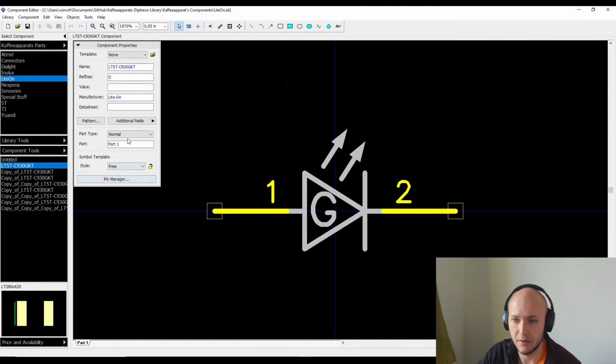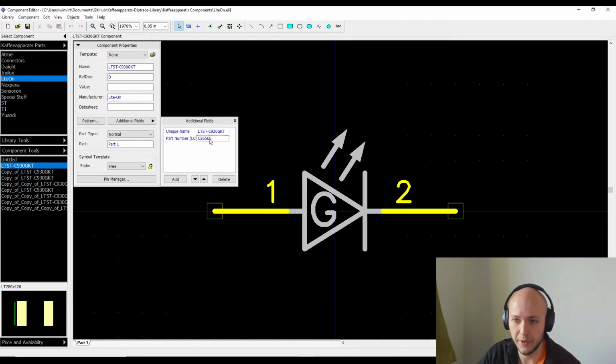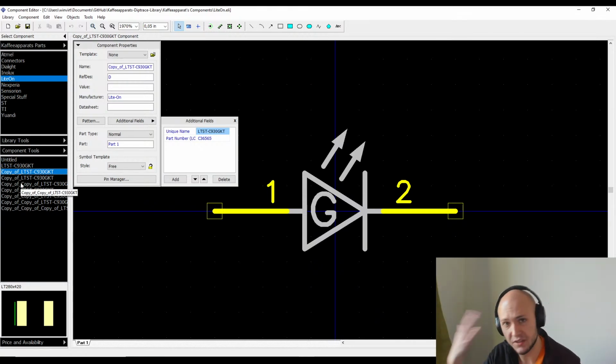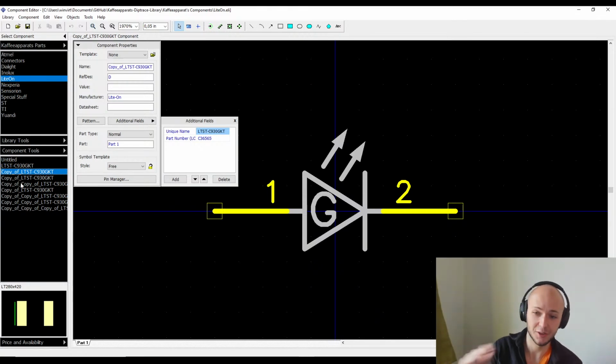Did we add the additional fields? We added part number, and we added the part number of the discount one. Yes. So, yeah, I think, no, it's not a good idea. We can change those manually later, because if you now work with a discount part number and the part is no longer in discount, it will be quite an unfortunate thing to manage. So I will simply use the non-discount part numbers and use the other colors.